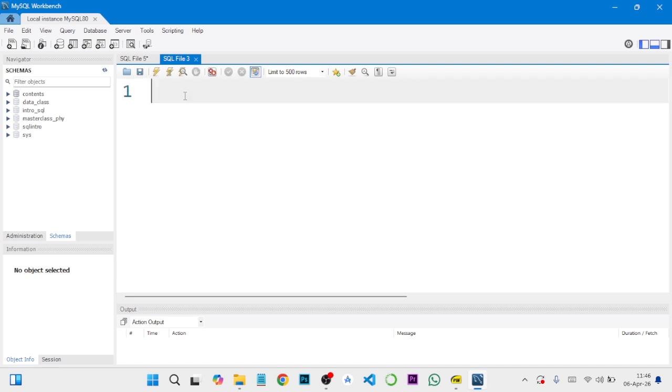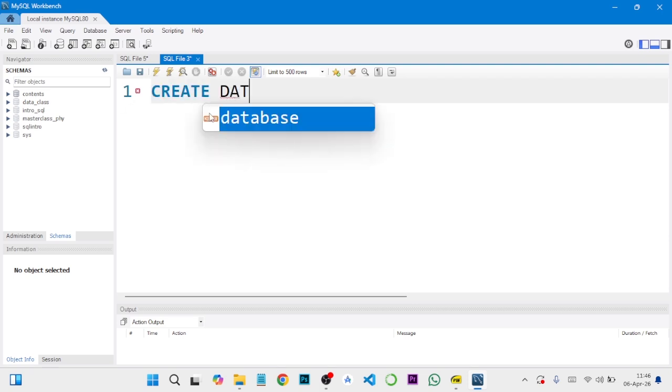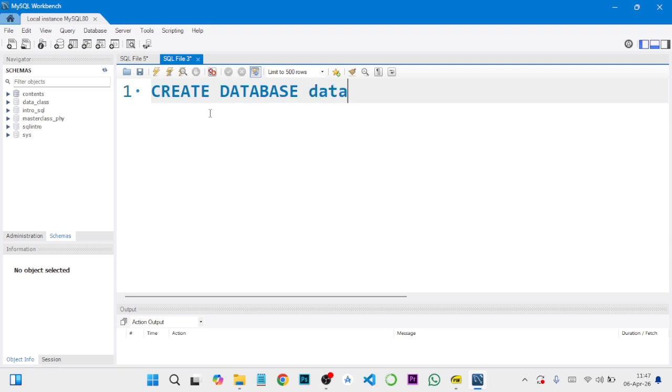Now the first thing I'm going to do is to create a database. We've been using the contents database, so we are going to create our own database. We use the keyword CREATE DATABASE, then the name of that database. Let me call it data_SQL.